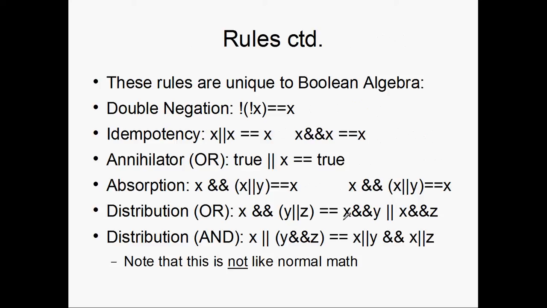There are a few simple rules that are unique to Boolean Algebra, such as double negation. So not not x is going to be the same as x. And that kind of makes sense intuitively. x || x is going to be x, the same as x && x. That's useful for digital design more so than programming because that's kind of redundant. So we have an annihilator as well for OR. So true || x is going to be true. So it annihilates the use of the x there.